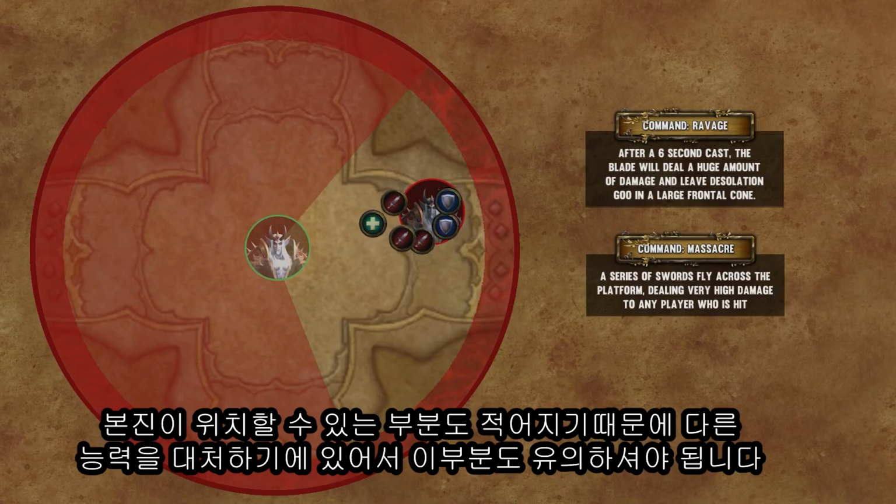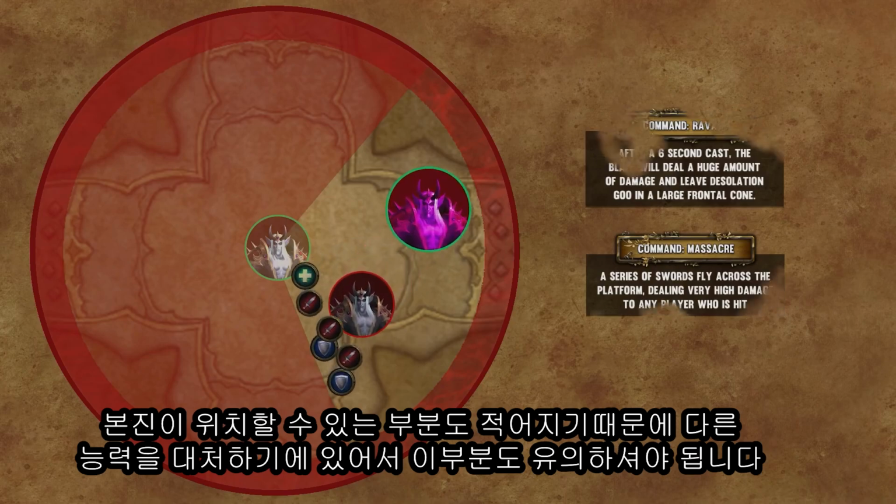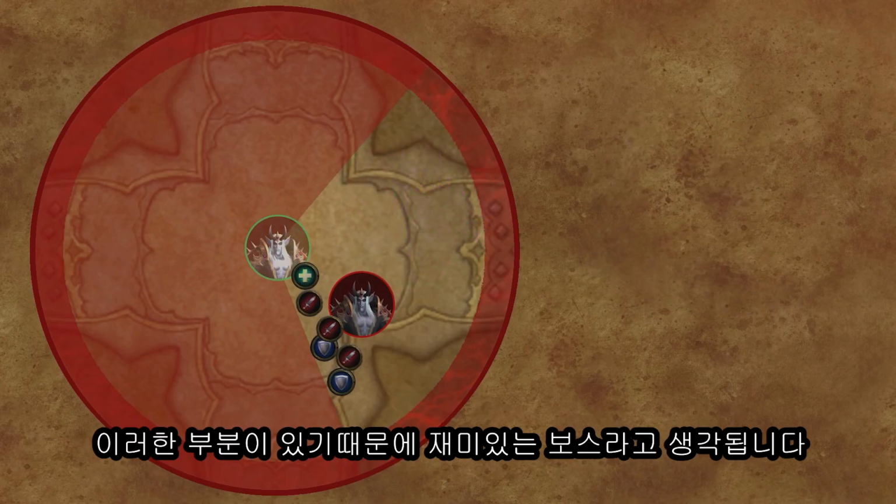Also, you've got to take into account that the play space is getting smaller. You're going to have to be really careful how you deal with the knockbacks as well as the dragons, as you'll want to avoid the Ravage goo as much as you possibly can. But that's the fight. It is looking really, really cool.